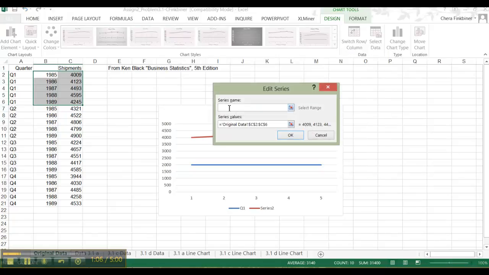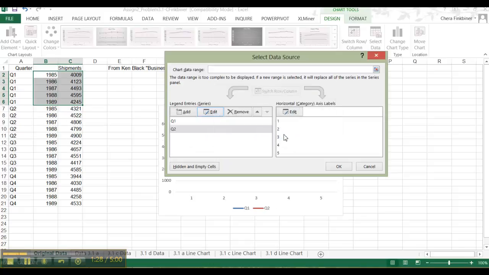For series 2, I edited the name to Q2, and then for the data, I went ahead and changed the rows to incorporate the correct rows. So it would be C7 to C11. Chose OK.